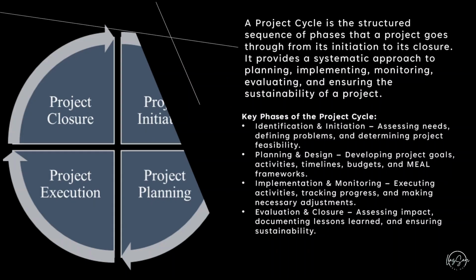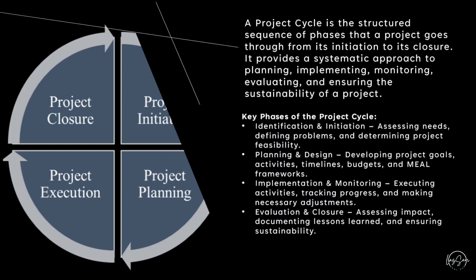Globally, we recognize 4 key phases of a project, starting from the identification and initiation, when the project assesses needs, defines problems, and determines the project feasibility. The next phase is the planning and design. In this phase, development of project goals is done, outlining the activities, setting timelines, drafting the budget, and setting up the MEAL frameworks. The next phase is the implementation and monitoring.